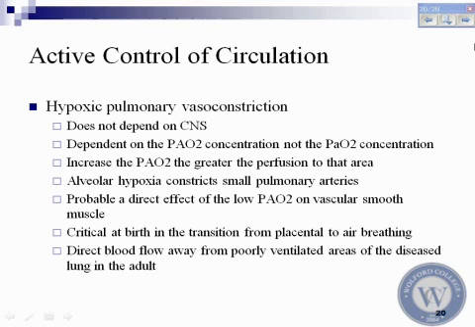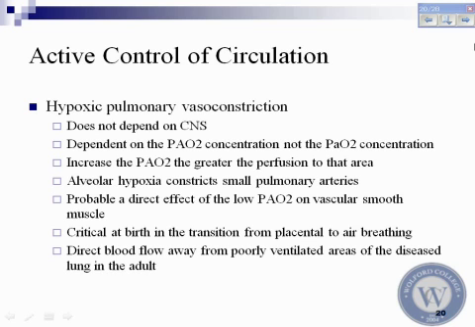It's one of those things that is really critical at birth and transition from placental to air breathing. When you take in your first breath of air as a child, okay, that first breath definitely kicks down the HPV and allows for the blood to basically shunt through the lung once again, okay? Under normal circumstances in a neonate, 80% of blood never goes through the lung at all. Okay, it goes through the PFO, the foramen valve. But when you take that first breath, HPV falls dramatically, allowing for blood to now go through this pulmonary circulation.